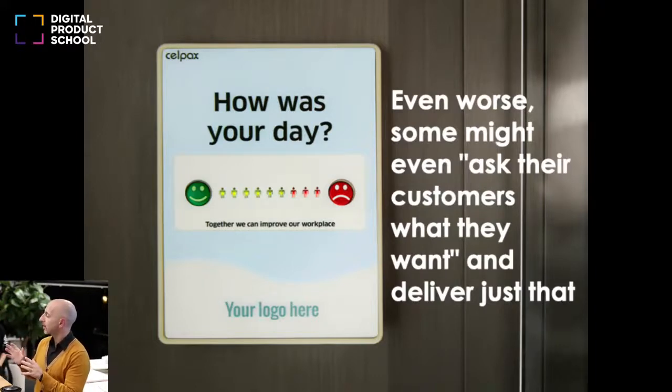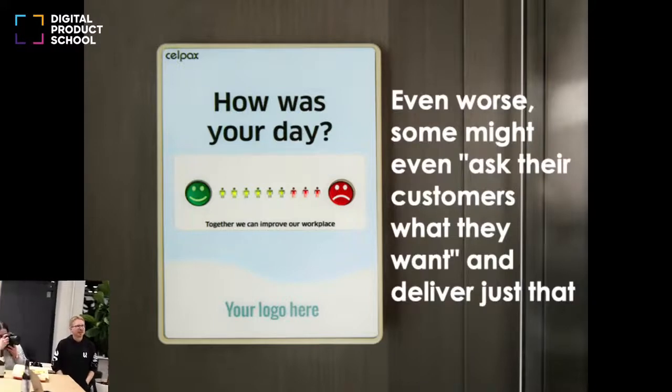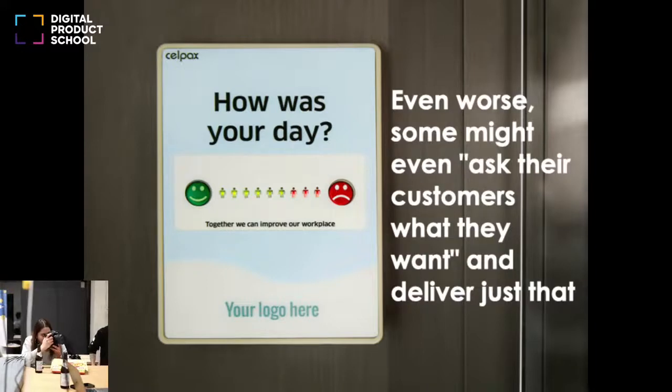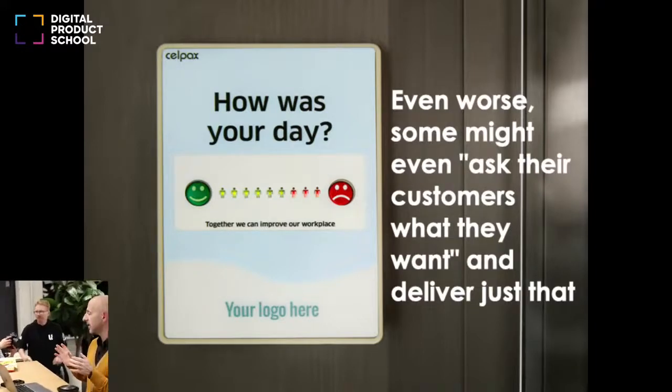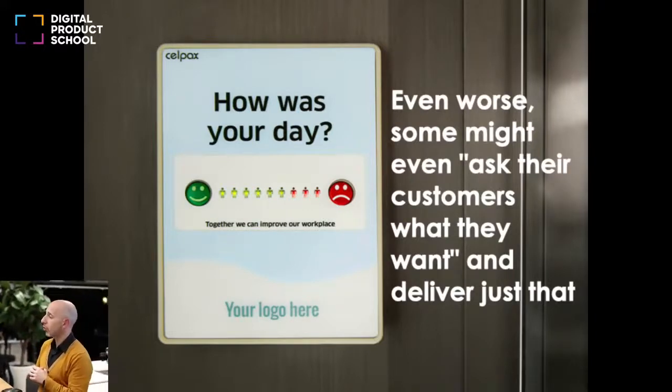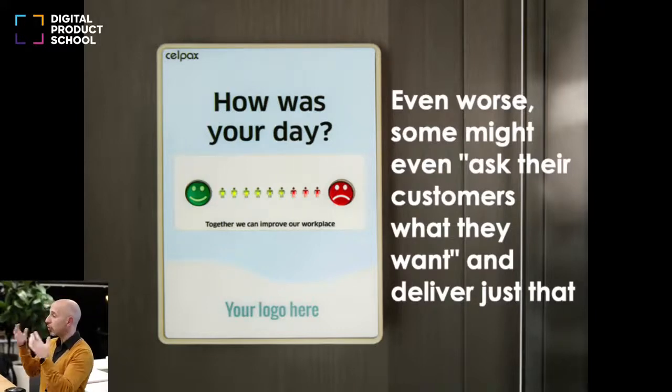And very often we forget this, right? A lot of times when we hear, oh, well, we've asked the customers, it's typically solution-centric surveys, right? Like, would this work? Would this work better than that? Instead of what's the problem you're trying to solve? Some people attribute this quote to Steve Jobs, that it's not the customer's job to know what the solution looks like. That's our job, or in this case, your job. On the other hand, we also have to acknowledge that it's not our job to figure out what the problem is. The problem to be solved needs to be defined by the customer. And this division is very important.